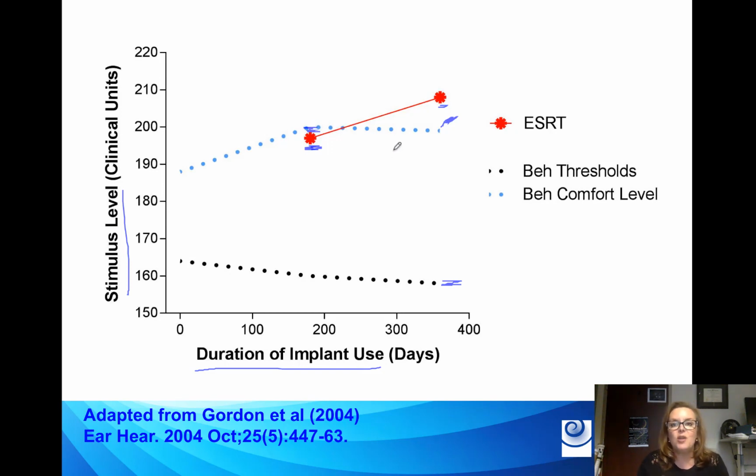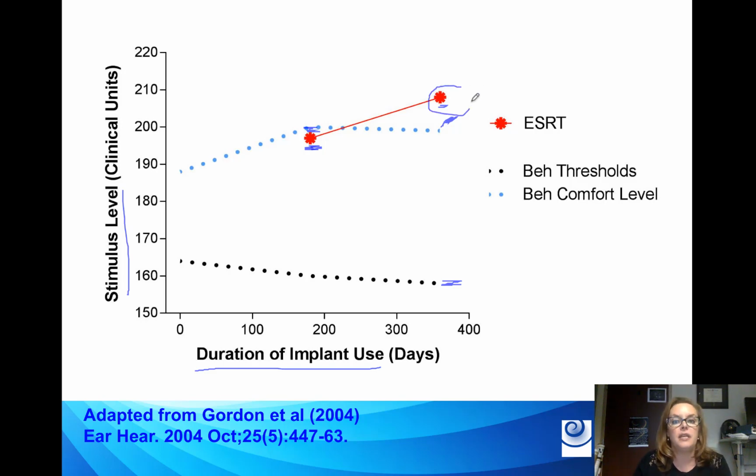So that is not merely a correlation. A correlation just means that they're related. This is actually a one-to-one relationship, which means that where your ESRT level is, is pretty close to where their upper behavioral M or C level is going to be located. So that's a pretty big deal. I mean, that gives us very valuable and highly useful clinical information.